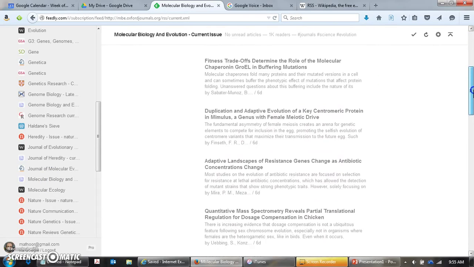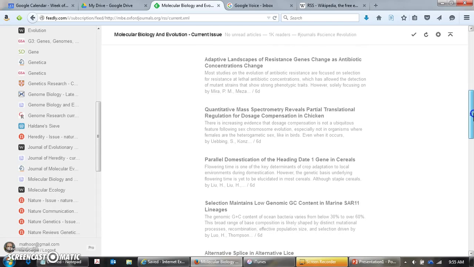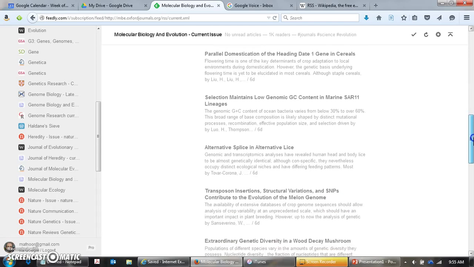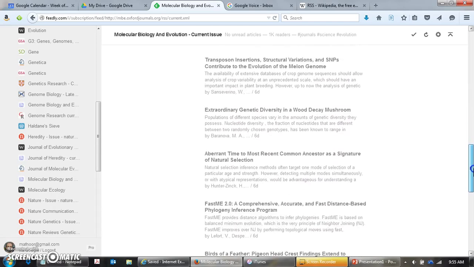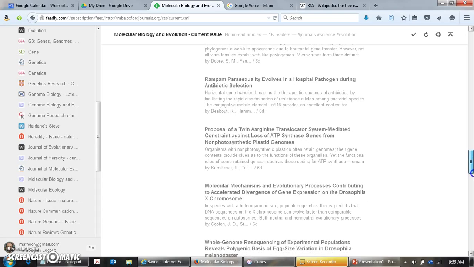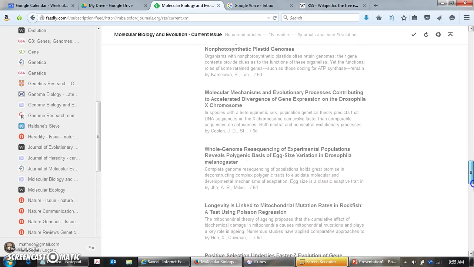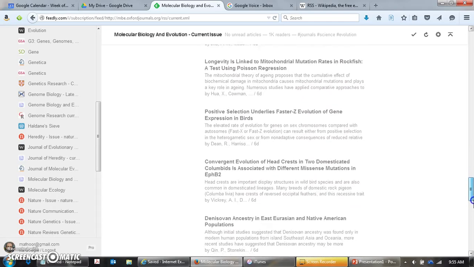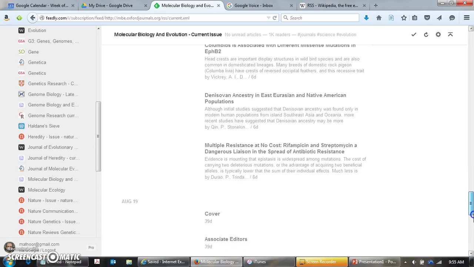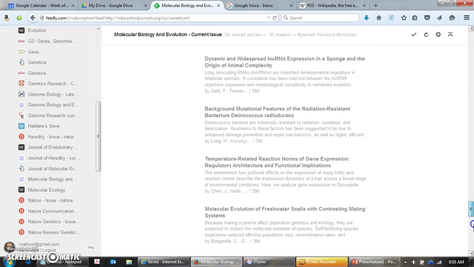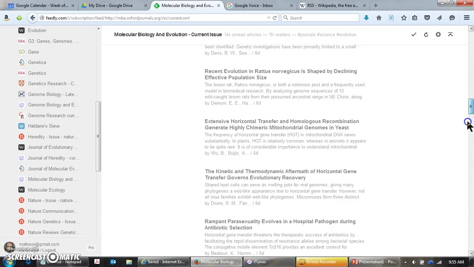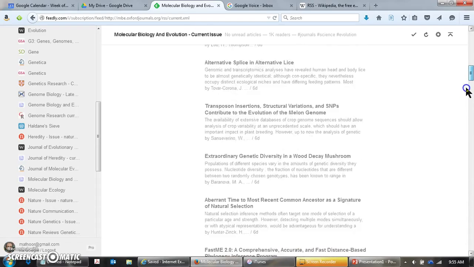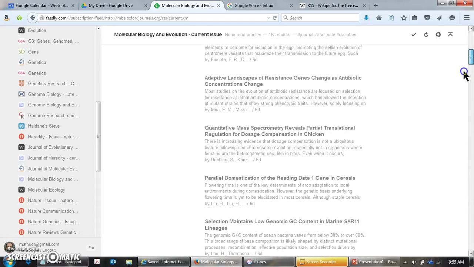Where was that horizontal gene transfer paper? Don't see it, don't see it, don't see it. I'm just scrolling on down. I think there was a horizontal gene transfer paper. Okay, bad example.